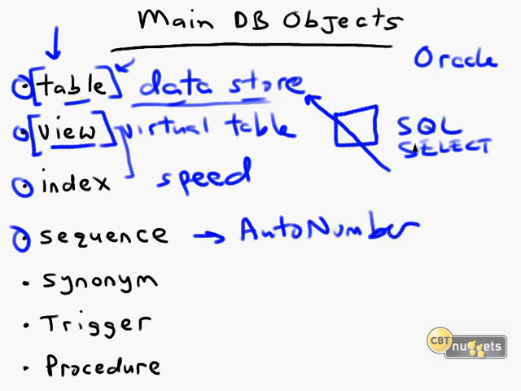If you've used Microsoft Access Database, they have a data type called auto number that functions similarly to the Oracle database sequence. Oracle stores these sequences as separate objects though. Now a sequence allows you to determine how you're going to generate unique numbers. That is to say, we could create a sequence that starts with 1 and then proceeds one integer at a time to infinity. We can start with 100 and use an interval of 10.